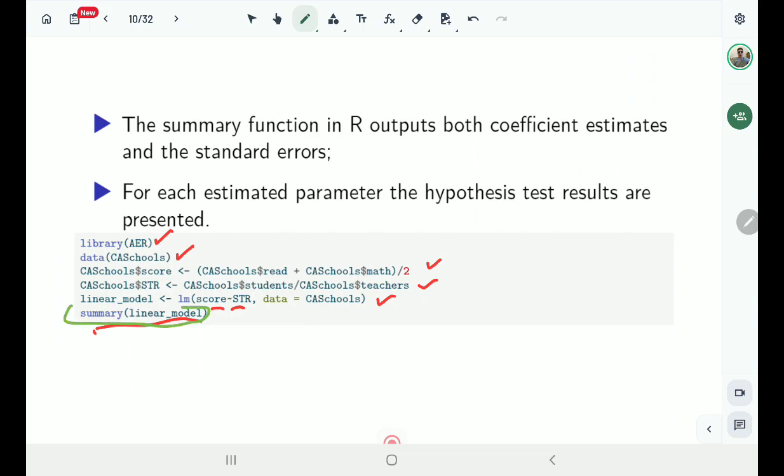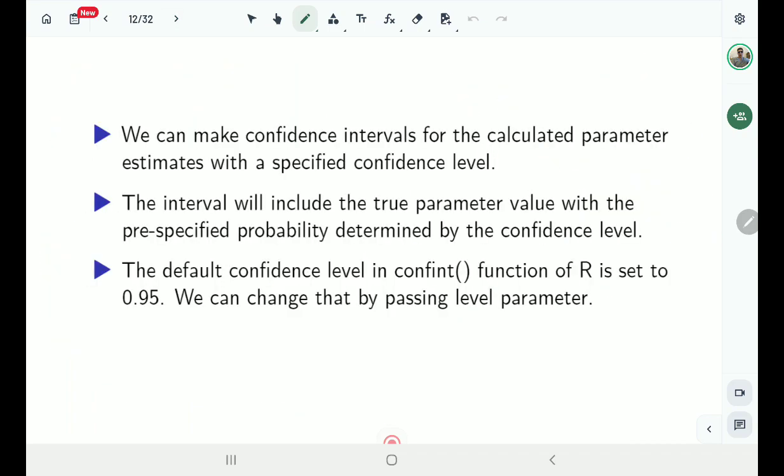Remember, after you run the linear model, if you just print that, you will only get the coefficient estimates, but once you summarize it, you get these results of hypothesis testing. So up to this point, we understood why hypothesis testing is important in the framework of linear regression model, because it may happen that you receive some coefficient different from 0, but the real value of that is equal to 0, which means that a particular variable, a particular regressor, is not important for explanation of the dependent variable. Okay, therefore we need to test the hypothesis.